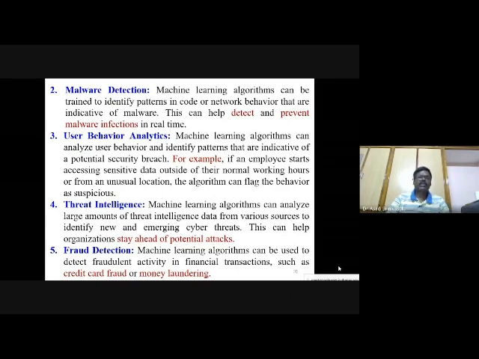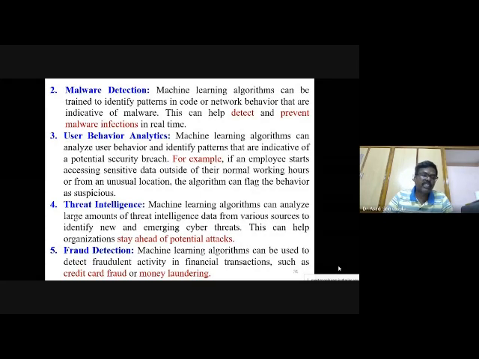Then one more example, user behavior analysis. User behavior analytics can analyze user behavior, whether the person is behaving normally or abnormally. If you see a cyber terrorist, their behavior is abnormal, and it identifies patterns indicative of a potential security breach.